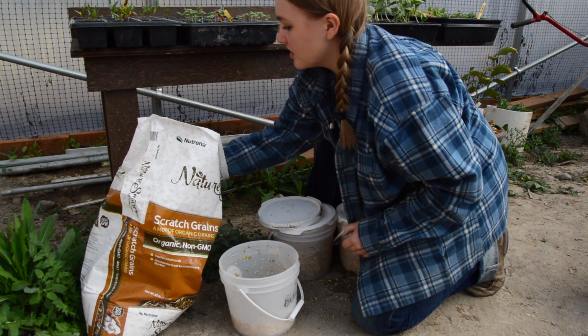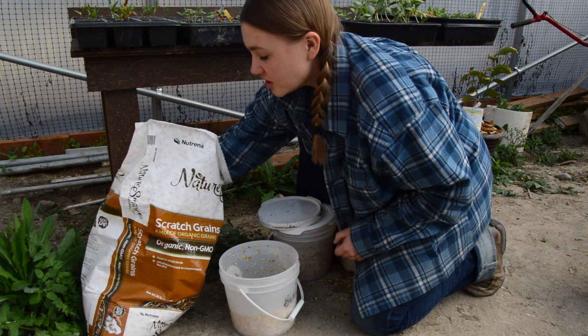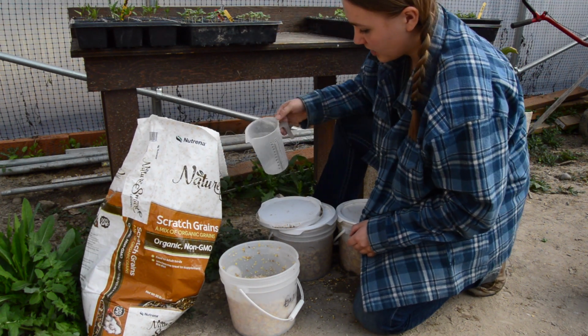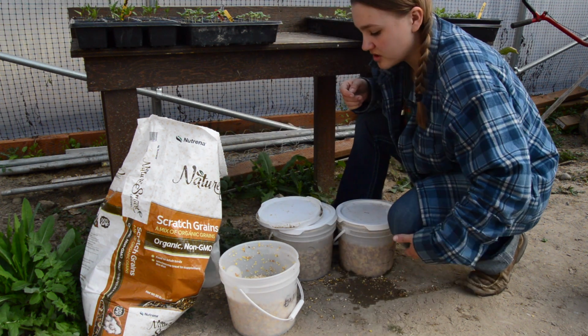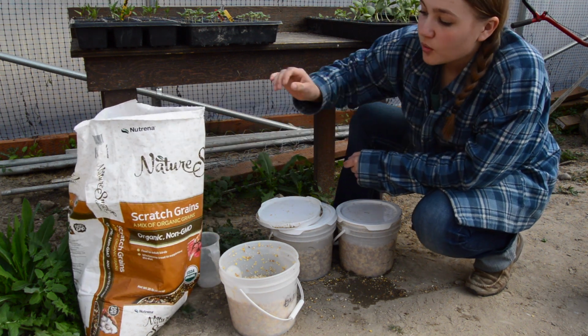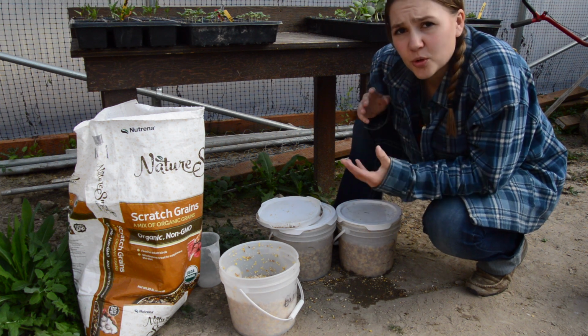I'll do 3 of these for my whole flock, because they are free range, and we do have grass growing, so they get to eat grass and bugs and weeds and all sorts of different things, so they get a lot of other nutrients. That's another reason why I do scratch grains. Scratch grains are going to be a lot cheaper than if you were going to buy the crumble or the pellet.